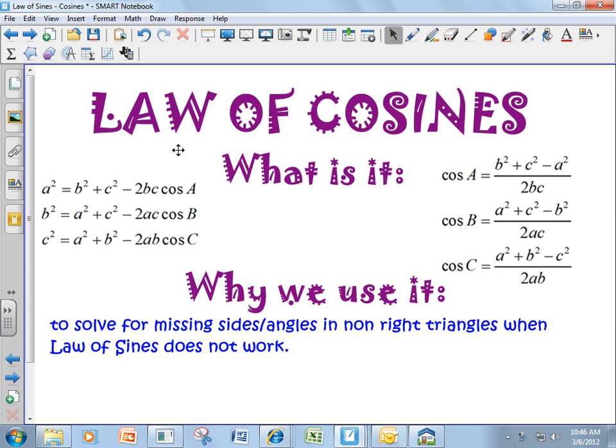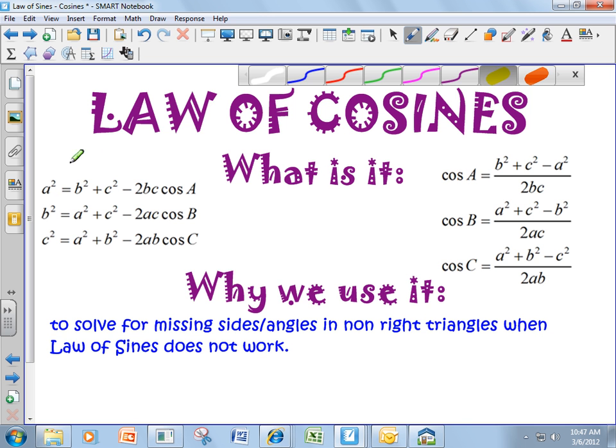First thing that students typically scoff at when they look at these formulas for law of cosines is, oh my gosh, I essentially have 6 formulas in front of me. So it just seems a little overwhelming. The formula itself is also just a little bit more complicated than what law of sines was. It's just kind of the beast that you're going to have to deal with law of cosines. Hopefully I'm going to break it down for you so you realize that really these 6 formulas are not all that difficult. Even looking at them, you may notice that there are a couple patterns that might help you remember them. And really, the rule of thumb here, folks, you really don't need to memorize 6 formulas.